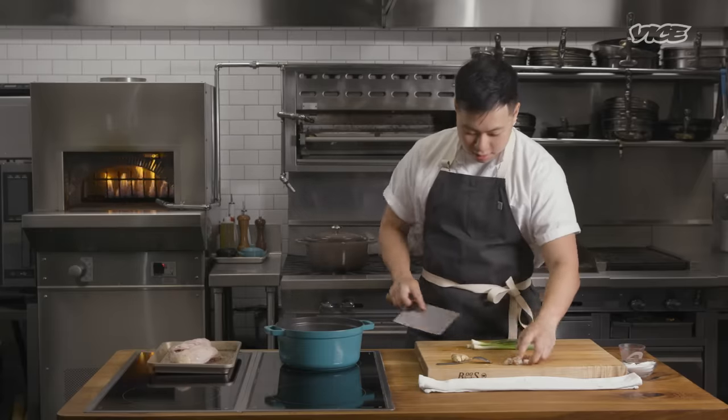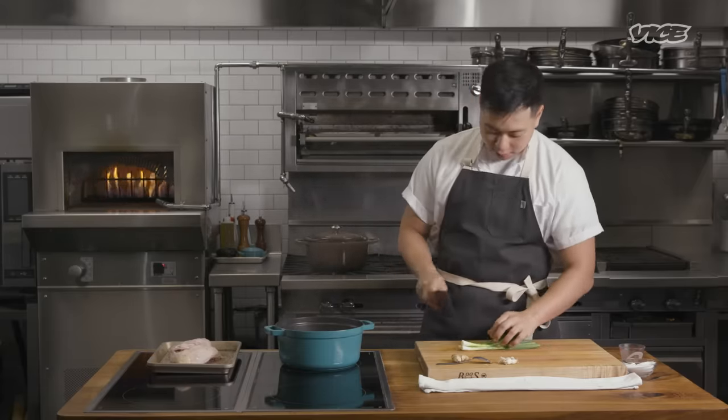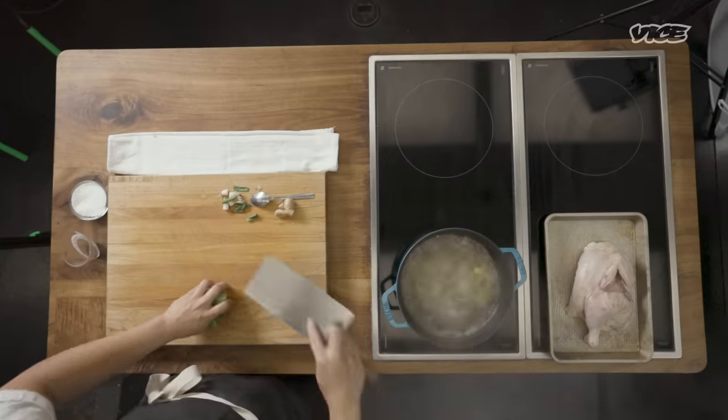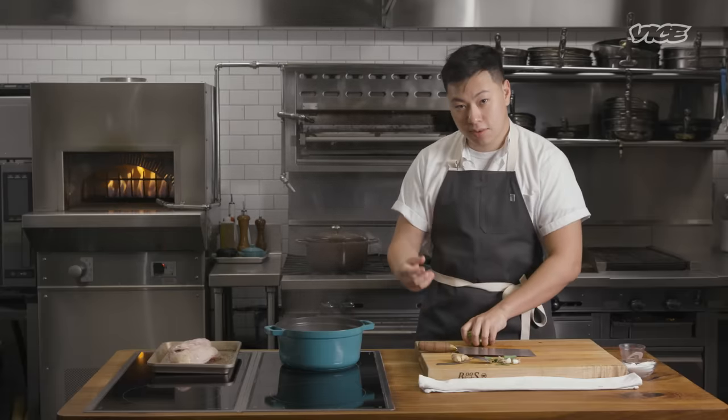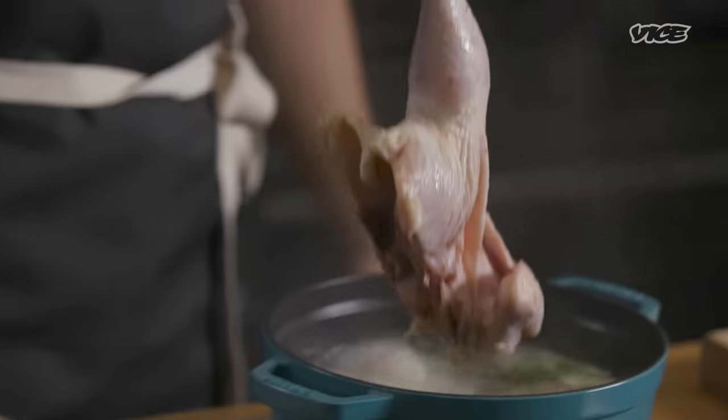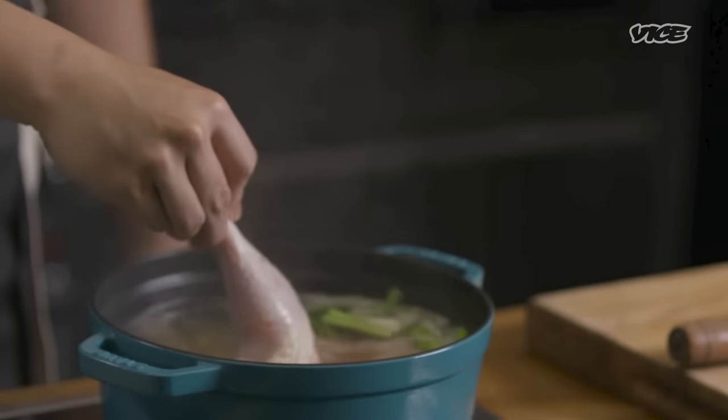This is a savory congee, but there is sweet congee as well, famously probably labajo. Especially congees made with different grains, whether that's red bean and azuki beans, green beans, mung beans, goji berries, or dates. A lot of parts of northern China like to eat their congee sweet. I grew up eating it primarily savory.